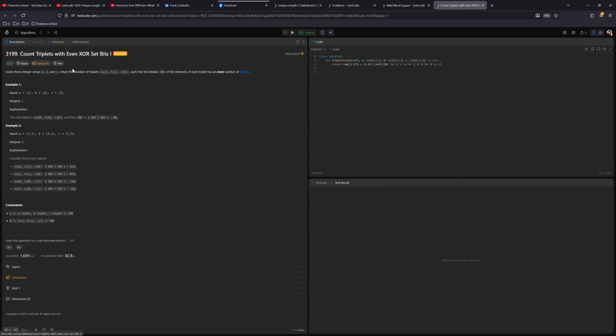Okay, count triplets with even XOR set bits. Now that's interesting. Given 3 integer arrays A, B, and C, return the number of triplets A of I, B of J, C of K, such that the bitwise XOR of the elements of each triplet has an even number of set bits. 100 times 100 times 100.